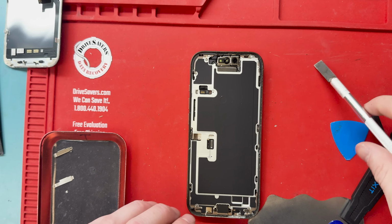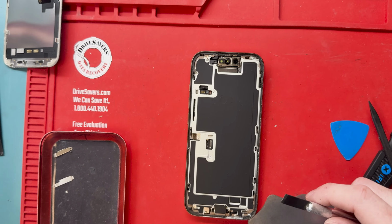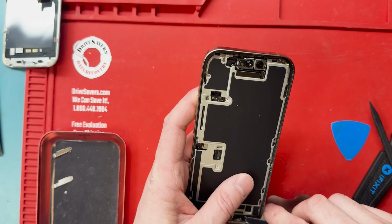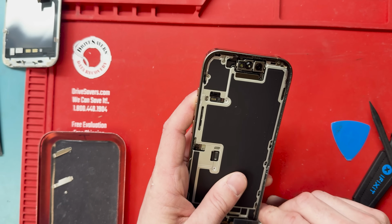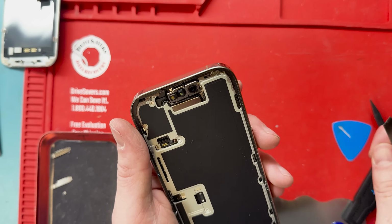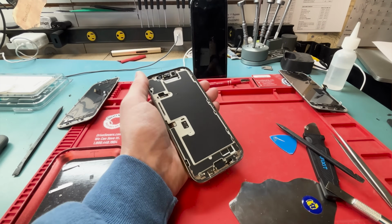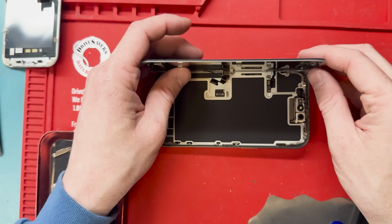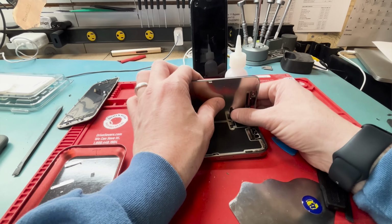Now we'll grab a chisel blade or some sort of blade that we can clean the edges with for any broken glass. And once we have all the glass removed from the edges, we will put on the new screen and give it a good test and make sure it pairs with Apple's OEM part pairing program that you do in the settings. We're not going to completely remove all the adhesive from the edges because for some reason our part didn't come with pre-cut adhesive, which it should have. But we're going to do a workaround with some liquid adhesive, and we'll get into that when we apply the screen at the end of the repair because we want to test it first.